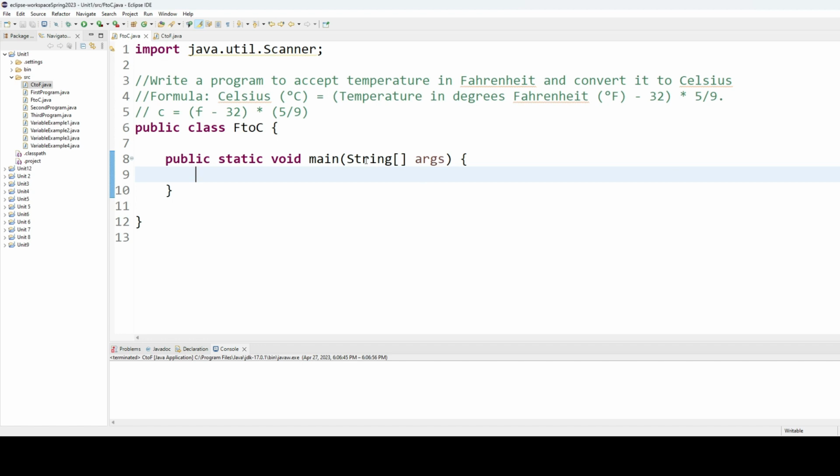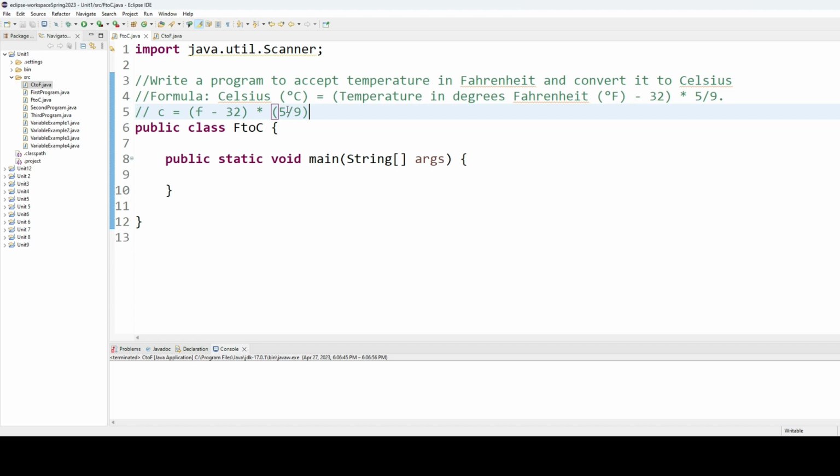So again, in this example, as you can see over here, I have written down a formula in the Java form, and I have written down a formula in the original form. Now, this formula may fail in Java. The reason is because when we say 5 divided by 9 in Java, since they're both integers and numerator is smaller than denominator, the final answer will be 0, and any number multiplied by 0 is 0.